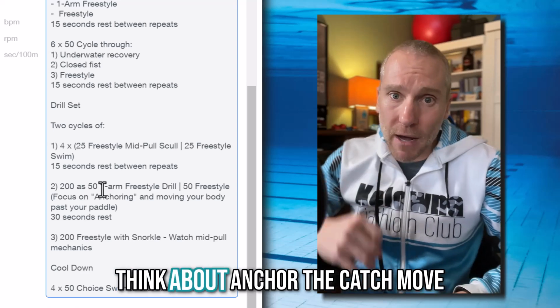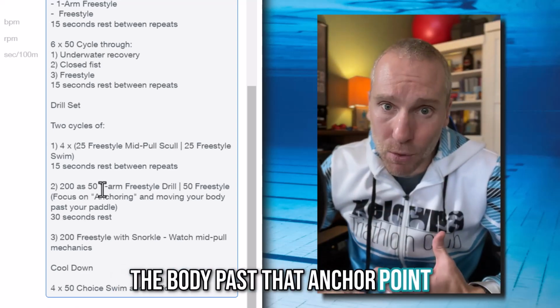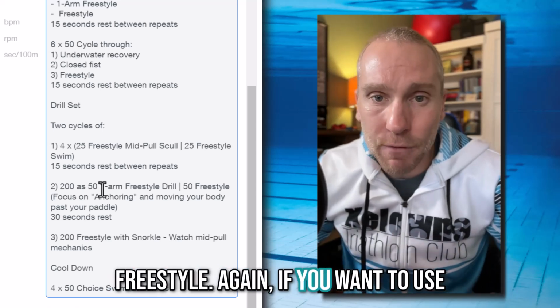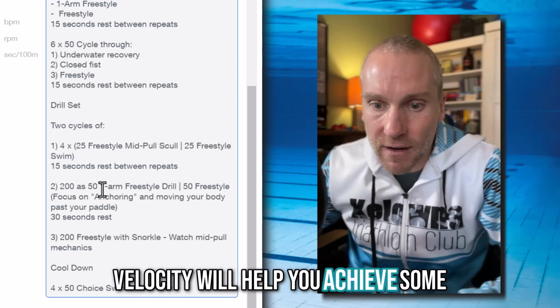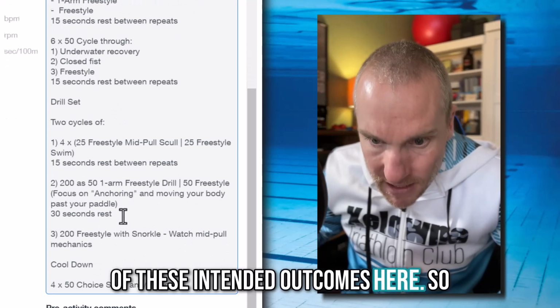So think about anchor the catch, move the body past that anchor point through the mid pull. That will be the focus. We're going to do it with one arm, and then we'll do it with freestyle. Again, if you want to use fins for any of this, feel free. Sometimes that little extra velocity will help you achieve some of these intended outcomes here.